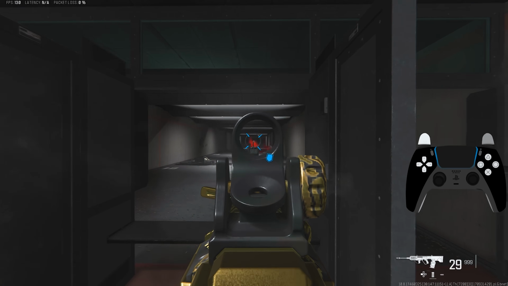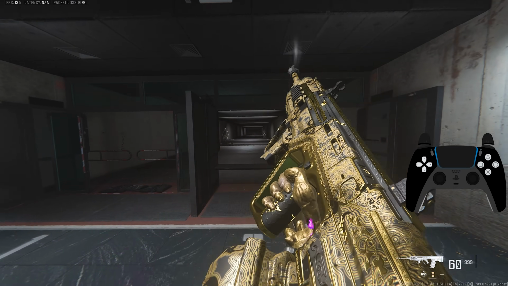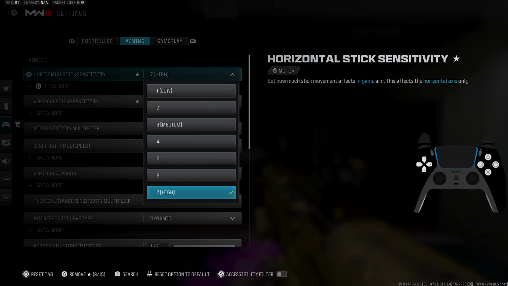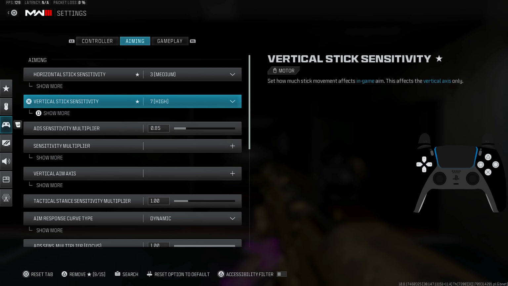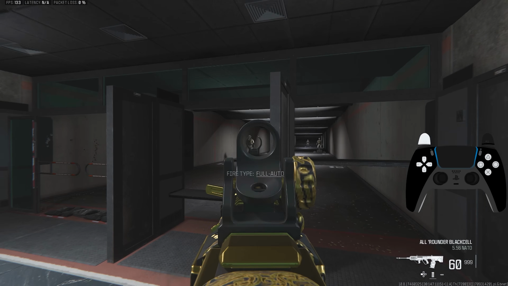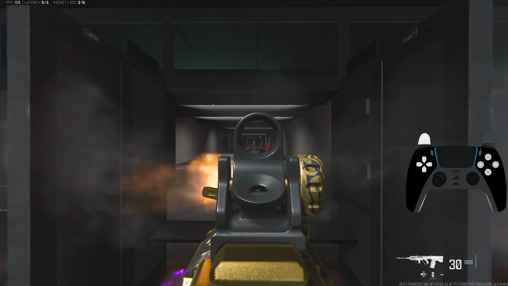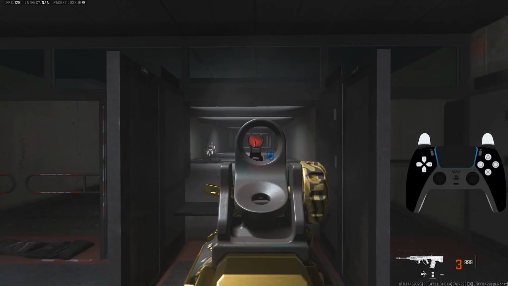I even got the controller cam, showing how I'm pulling down barely, and I'm pretty much stopping 90% of that recoil. So now what I'm gonna do is turn down my sensitivity from 7.7 down to 3.3, just so I can show you guys a little bit more on how hard you really need to pull to control the recoil on these guns. You can see it's still barely anything.